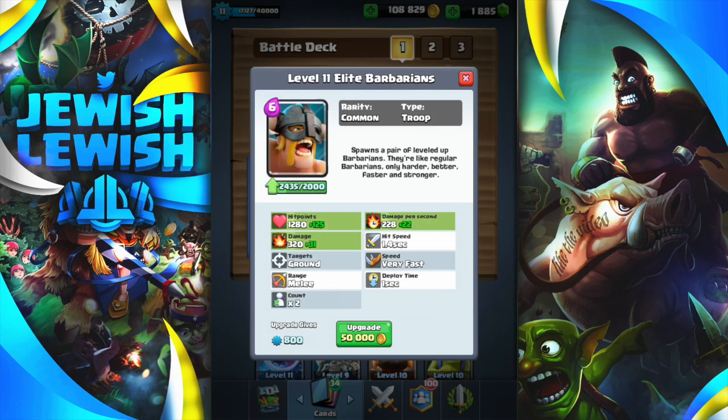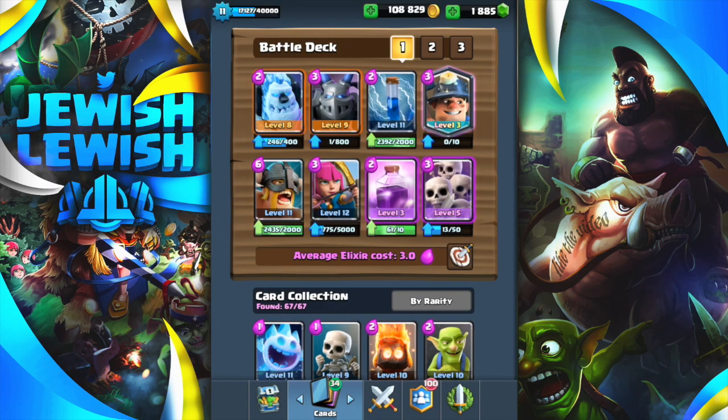But if you haven't already noticed the deck that we're going to be using in today's video, we are going to be using kind of like a cycle Elite Barbarian deck. We got a bunch of cheap cards in here, such as the Miner, Skeleton Army, Archers, Mega Minion, Zap, Rage, and the Ice Golem. Yes, I do have the Rage spell in this deck.